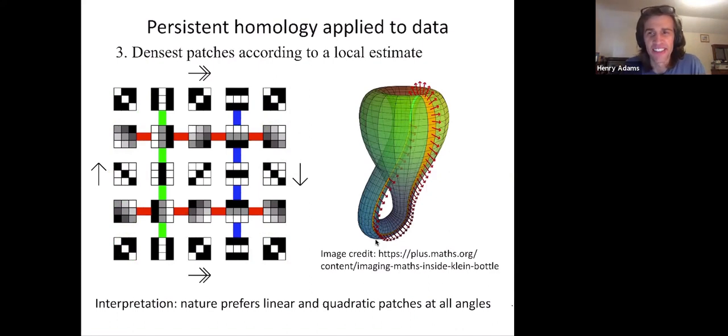I went pretty fast, but it's a beautiful high level overview of this data set that starts with real world images, three by three pixel patches from those images, and identifies this reasonable model for the space, which for the most common patches is a circle. And for the next most common patches is three circles. And then for the next most common patches is an entire Klein bottle, which sounds a little bit made up, but in high dimensional data sets, you certainly can have interesting, beautiful shapes like the Klein bottle that appear inside of them.